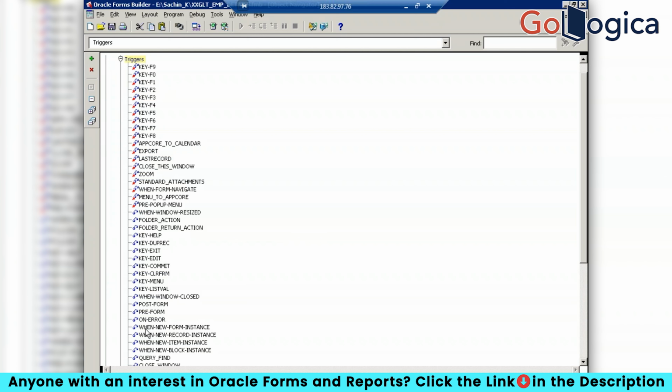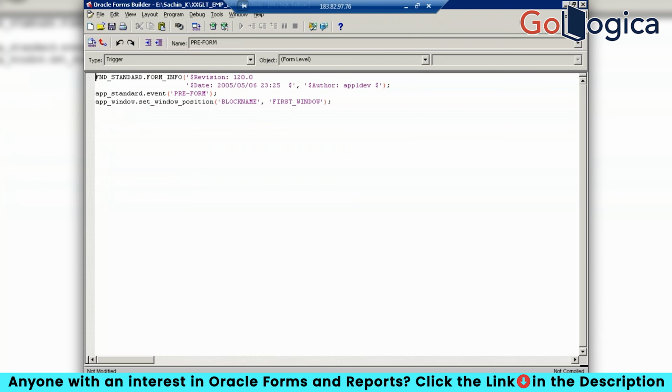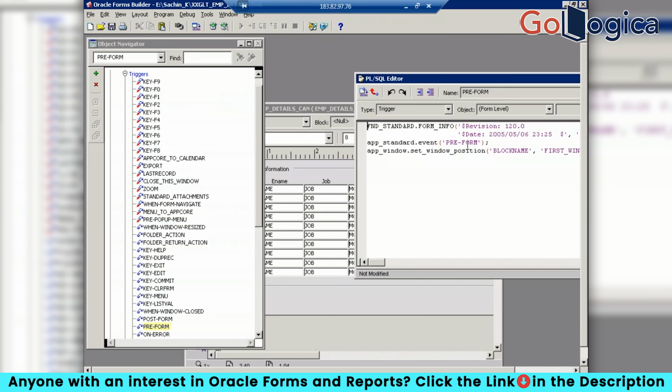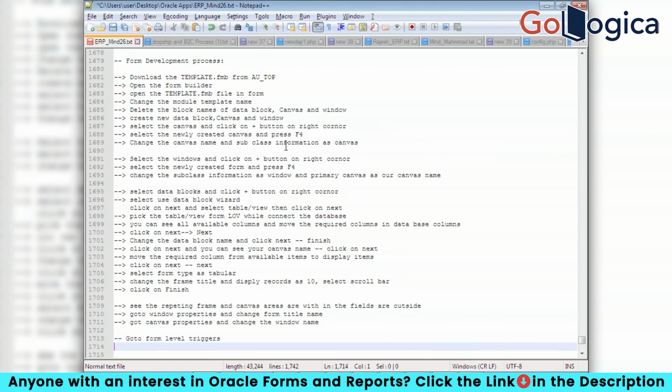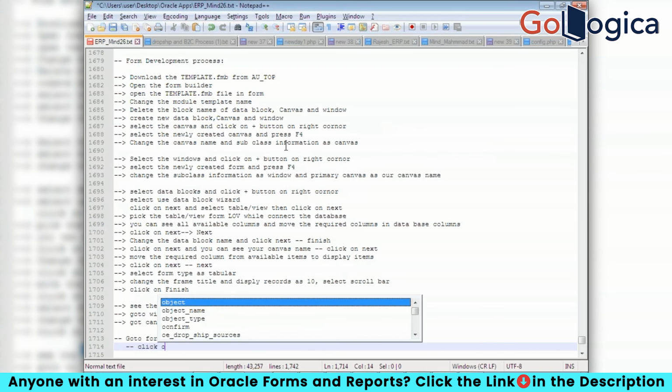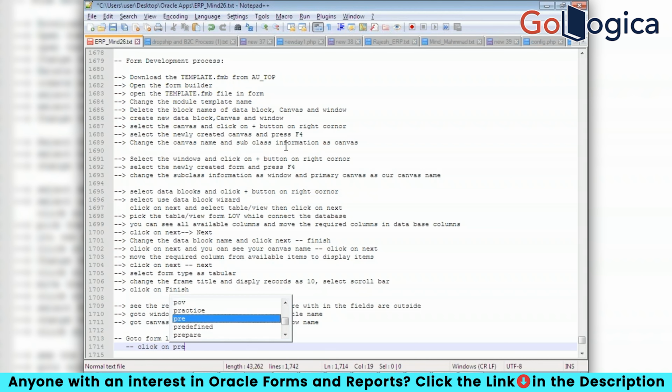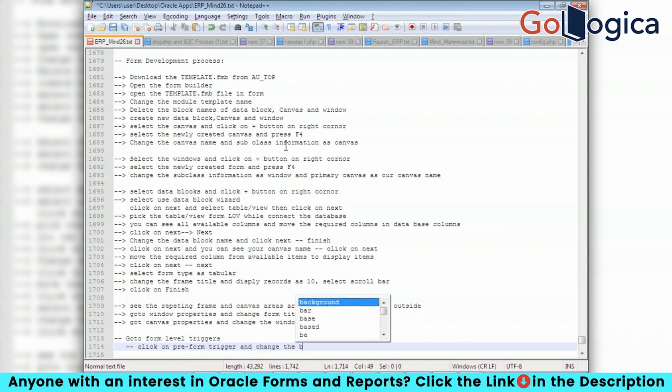Here you can see the pre-form trigger. In the pre-form trigger, put your block name. Go to form level triggers, that is called the pre-form trigger. Click on the pre-form trigger and change the block name.